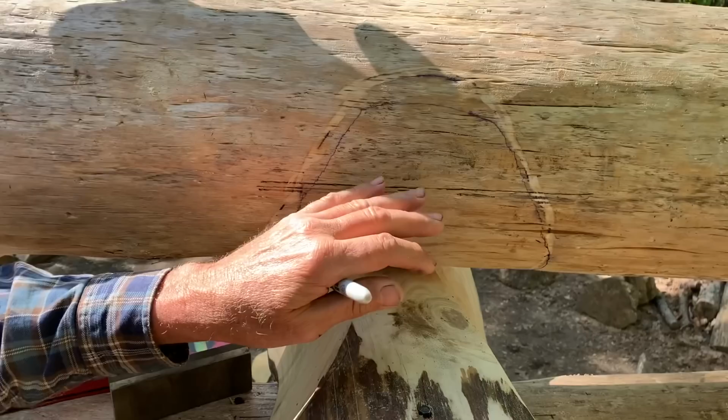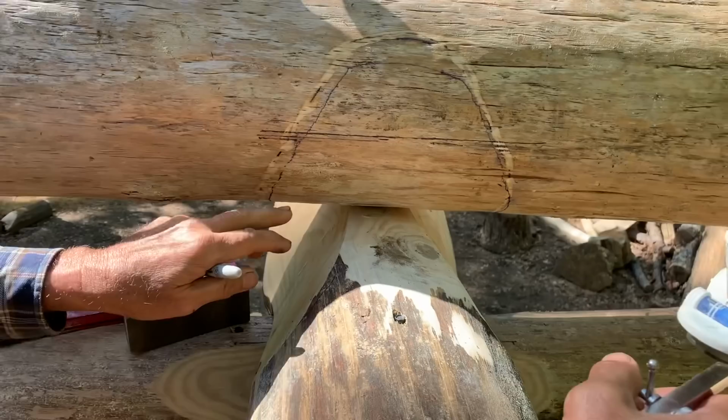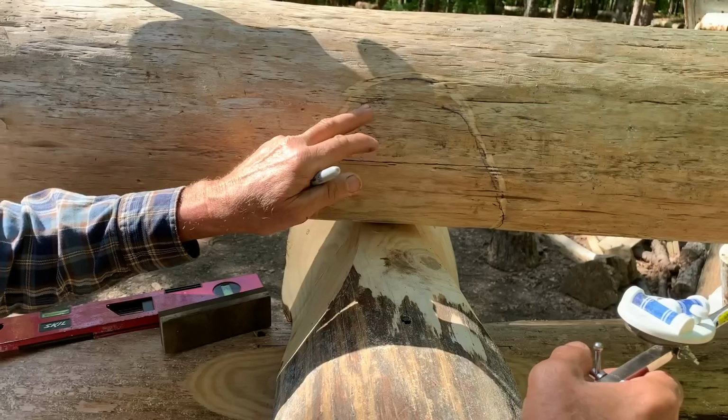What we're doing this morning, we're going to have to do a lock notch, because you can see where my scribe line was. So we're way over halfway. To make it stronger, we're going to do a lock notch. So I kind of ground it off and now I rescribed it. This is my new scribe. And we ground this down a little bit because we had some big bumps on here, which helped too.